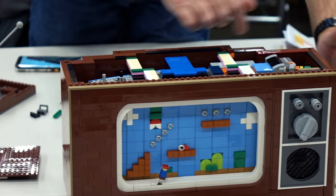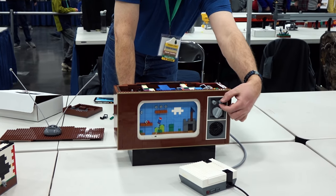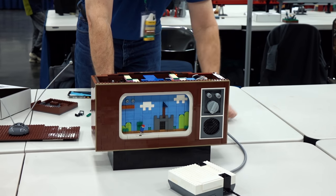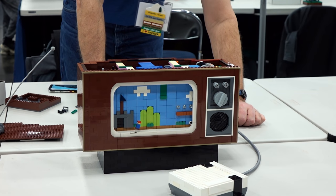And this is the on-off switch here. It's like an old school TV. I want you to turn it off. I want you to turn it on. This is awesome. That's where it was. Kids, there were no remote controls. You made your little brother get up and turn it off.